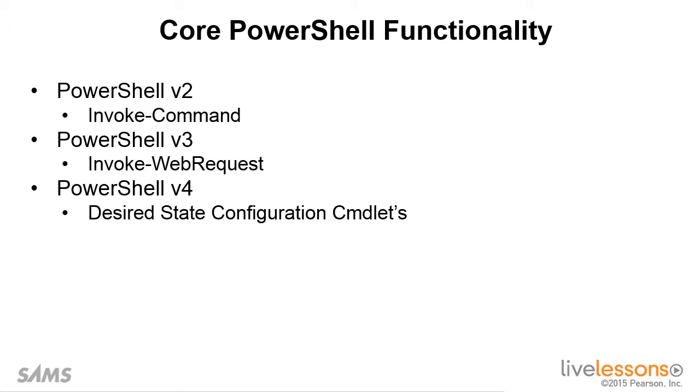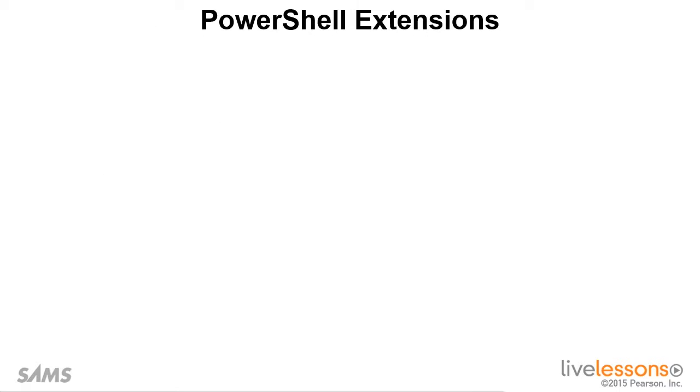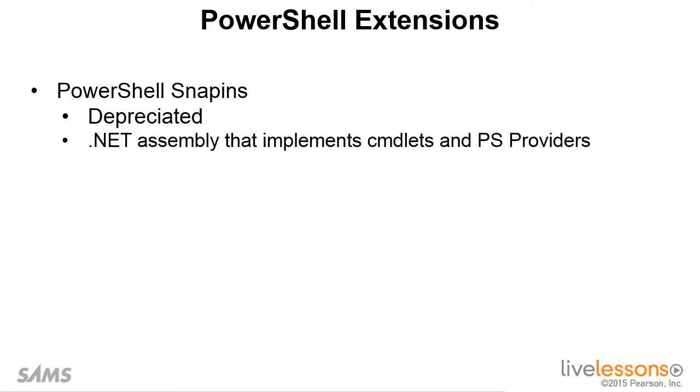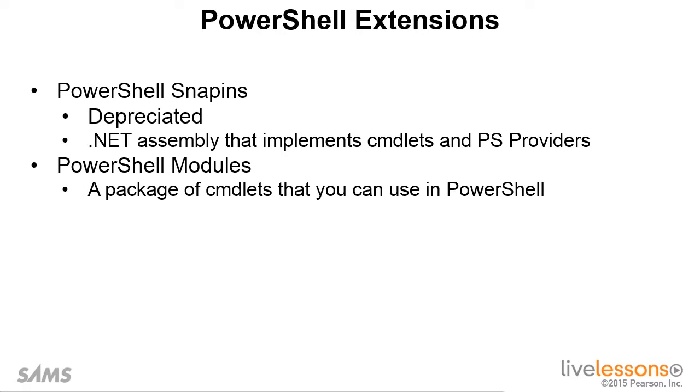Now, if you're looking to extend PowerShell, there are different extensions that are available. For example, PowerShell snap-ins. Keep in mind PowerShell snap-ins have been deprecated by Microsoft. However, there still are some out there. PowerShell snap-ins are .NET assemblies that implement cmdlets and PS providers. PowerShell modules, which were introduced in PowerShell 2.0, are a package of cmdlets that you can use in PowerShell.